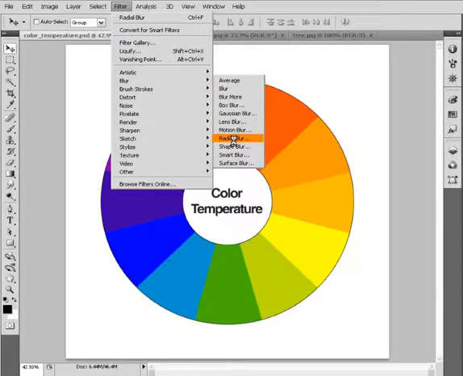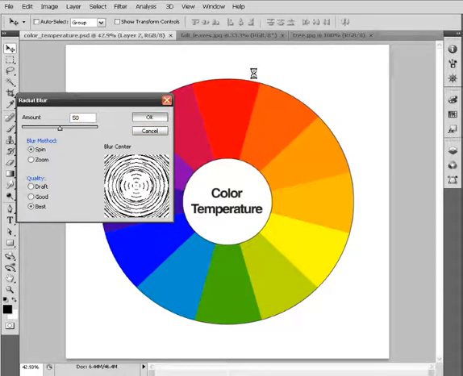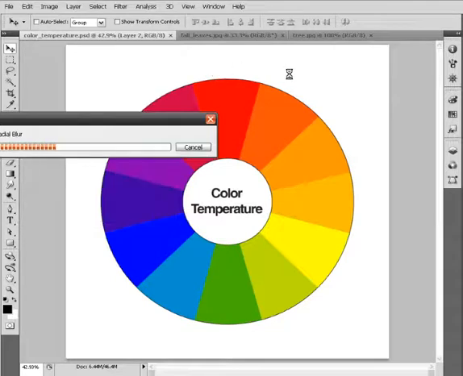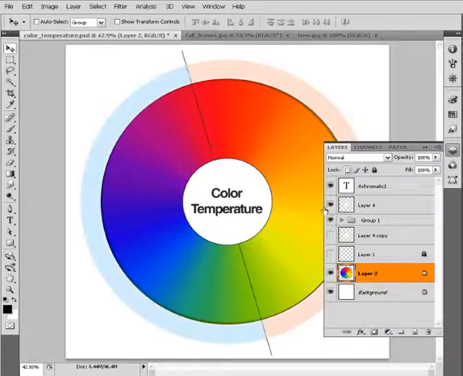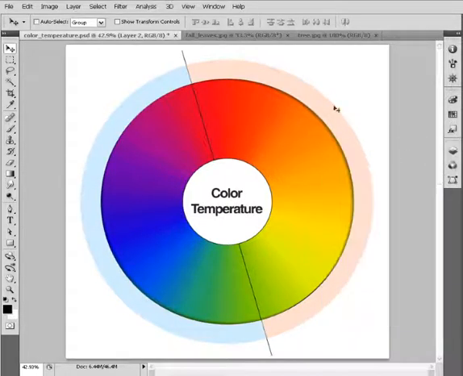And again, what this is going to do is attempt to fill in the gaps between these colors, really creating all the colors between each segment. So once that finishes applying, there we go. You see now that all those colors have been blended together. We've got all the colors in between here. Now I'm going to show you about where the division in warm and cool colors would be here. And let's just show that layer right there. Now, let's break this down for a moment.